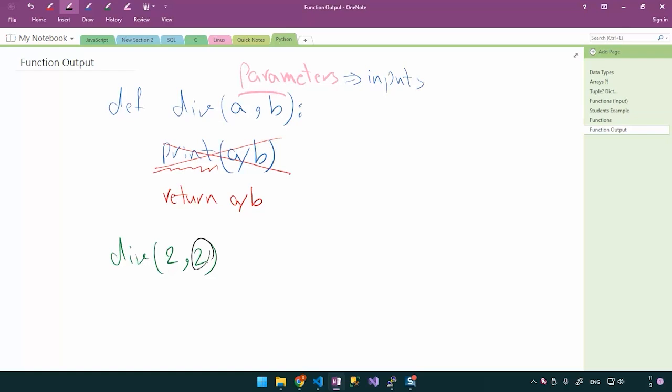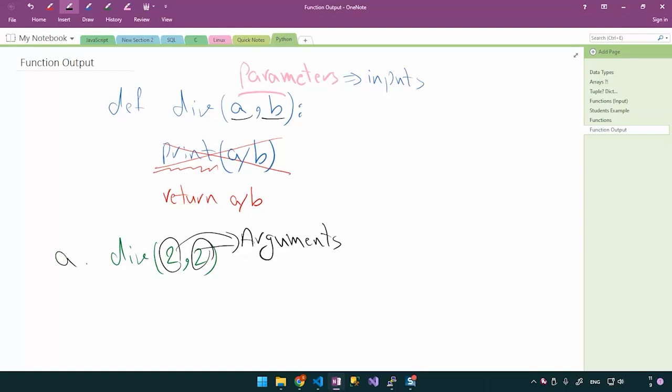By the way, we call these arguments. So these are arguments, but who cares? That doesn't matter. The arguments are the same as parameters. When you create the functions, these inputs are called parameters. When you're using them and giving them actual values, they're called arguments. But you use whatever you want. So what's going on here? When I return it, I can do whatever I want with it.